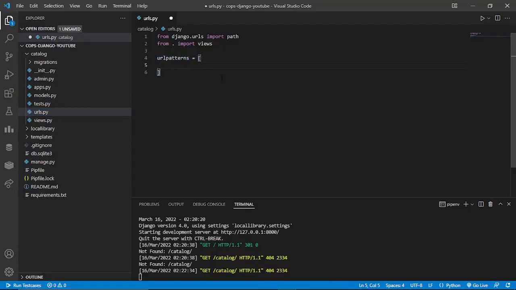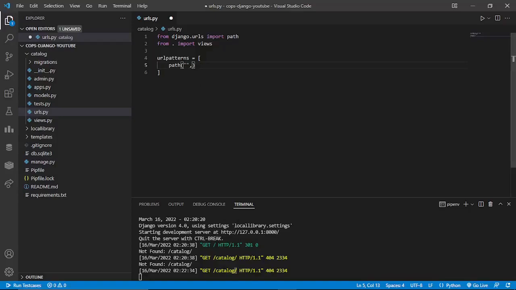Since we are hitting this URL and it has no text after this catalog, we would simply give it a path of an empty string, and then the next attribute would be the function to be called after hitting this URL.